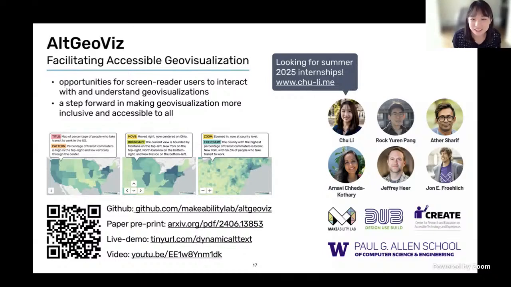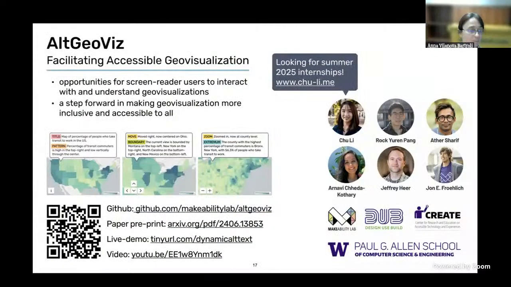I see no questions in Slido. Please, if you have a question, please post it there, so I will get started myself. Very interesting work. I was wondering, so you focus on high and low density in the maps. So how generalizable is this kind of approach to other types of visualizations that are not density maps? Is that something that can be done or has been done already, or that you are thinking about doing?